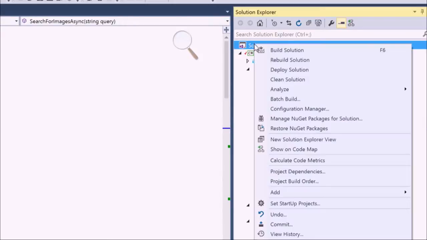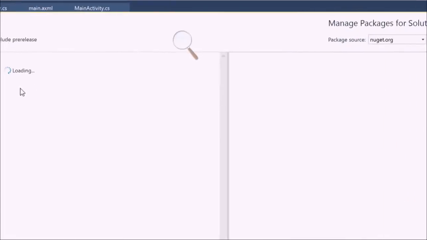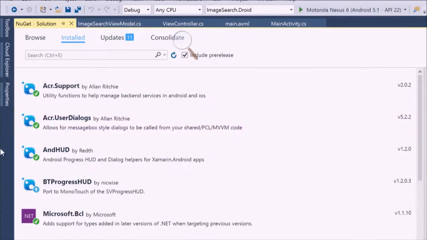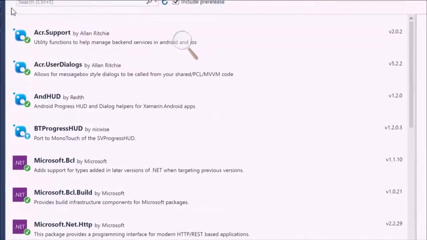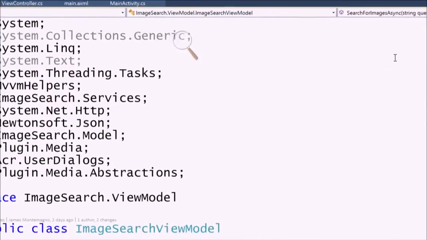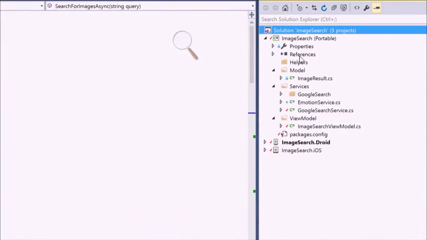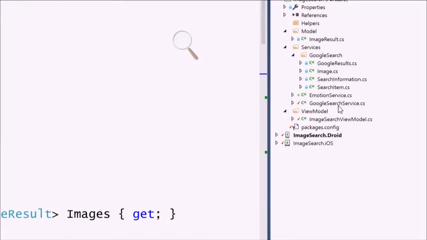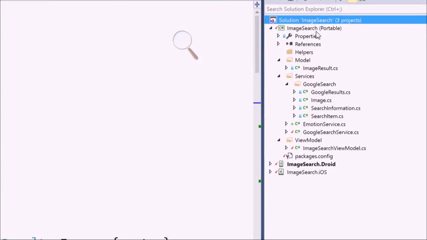So I've gone into NuGet. All right, and I've right-clicked, and I said Manage NuGet Packages. This opens up, and I can look at my installed packages here. There's all the great NuGet packages that I have installed. Boom. All right. Now if I come back over here, we're going to see that I've structured this with models, view models. I'm going out and I have all these Google search results that are coming in. This is a lot of code. This is a lot of the JSON that is deserialized into C# objects. And then I have my image search view model, and I like to do an MVVM type architecture. So it really abstracts away my business logic from my UI. So this is code that can be shared anywhere.